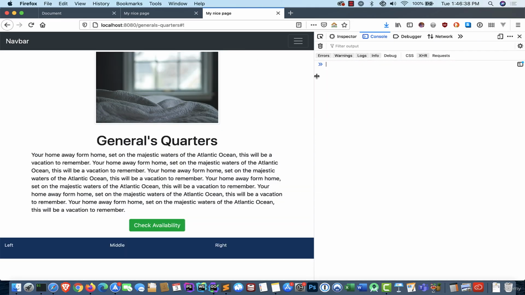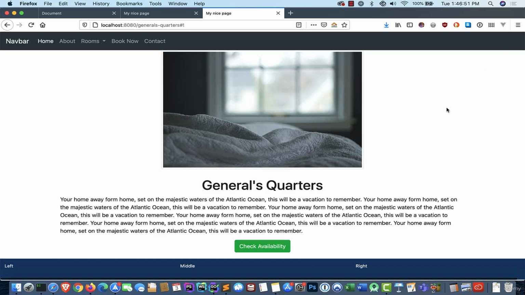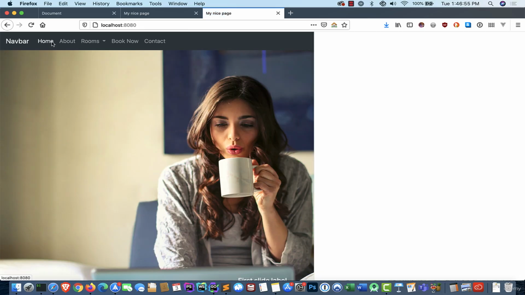So I'll clear this off, reload that, and it's the fav icon. Don't care about that. That's just a little favorite icon that will appear up here on some browsers, or when you bookmark it and put it on your bookmarks bar. Don't care about that. I'll do that as one of the last things in this entire project. Let's just make sure that we have no more JavaScript errors.